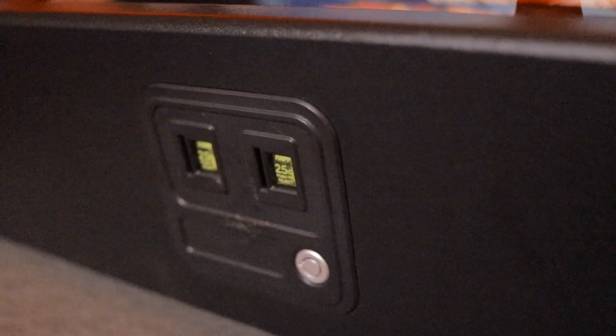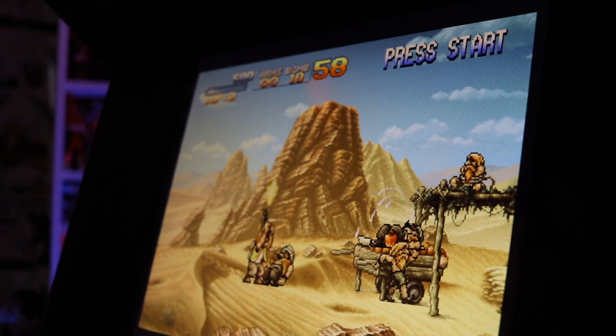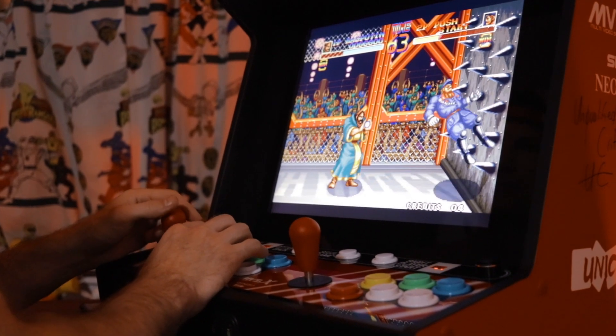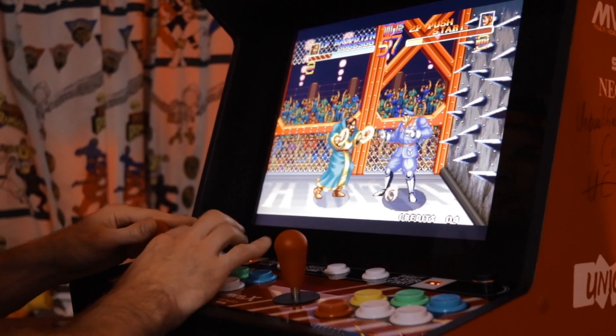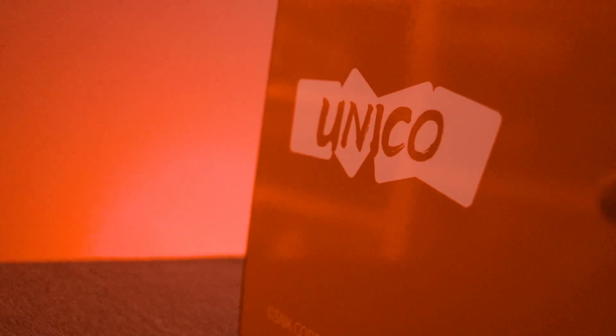There is also a mini coin door on the center front panel of this unit, and it's not a functional coin door — it is recessed into the wood panel, meaning that even if you wanted to remove this non-functional panel you wouldn't be able to without having to plug that hole and do some repainting. Personally, the whole front panel is something I wish would have been redesigned entirely. I would have much rather seen the speakers moved up underneath the lit marquee and the mini coin door removed altogether, since the optional base stand also has a faux coin door on it — I find it redundant to have two separate non-working coin mechanisms on this machine.